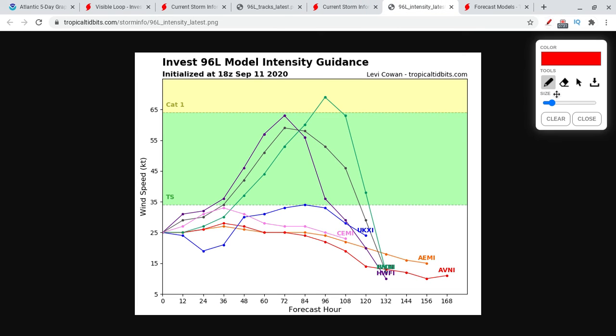I wouldn't really pay attention to this, but either way, here it is. Most models haven't really caught up to it, but we have one model showing a tropical storm, 2 models, and then the rest kind of doesn't show it even form. But once the National Hurricane Center calls this a tropical depression, probably around right here, all the models are going to go, oh my god, it's going to become a tropical storm. But right now, that's just what we're getting.